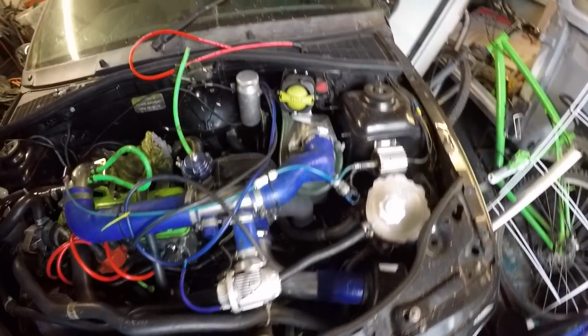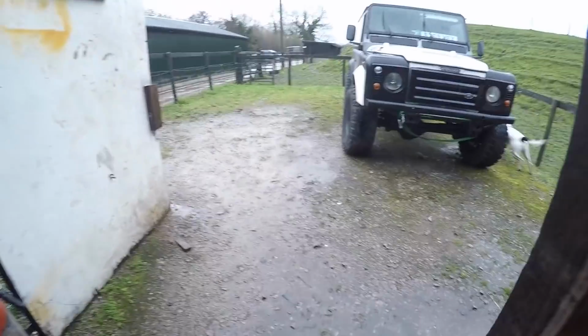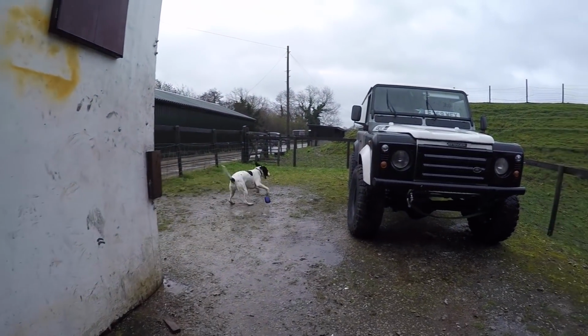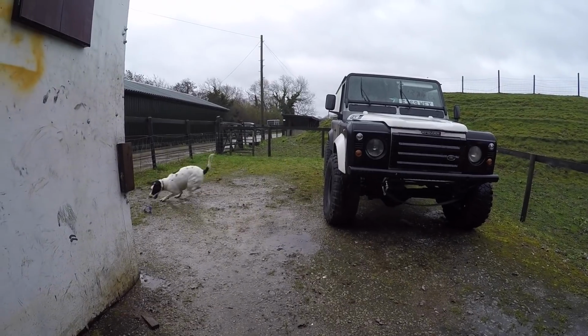It's a bit dark in here, isn't it? Yeah, minging, typical British weather again. See what the dog's doing. A mad half hour. Playing with a silicone hose.